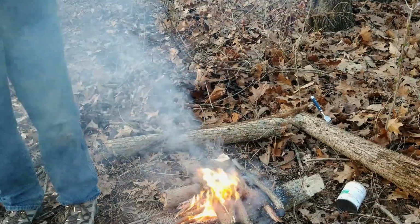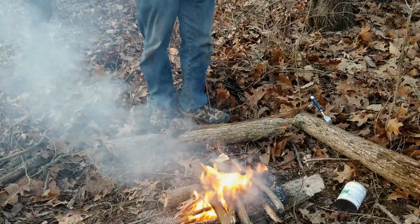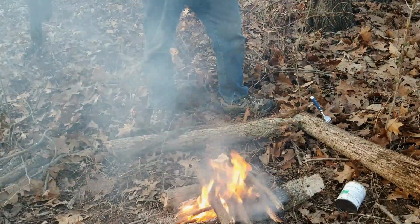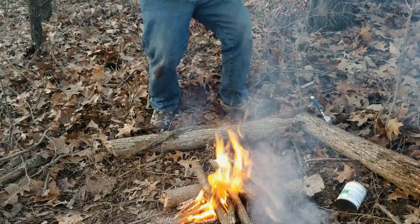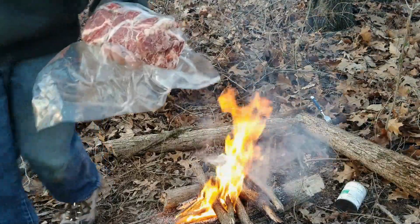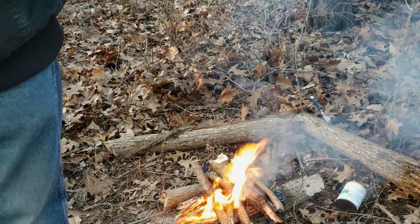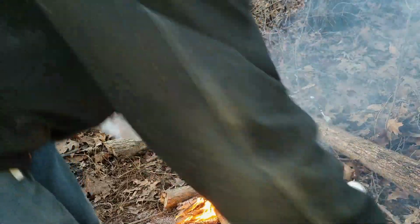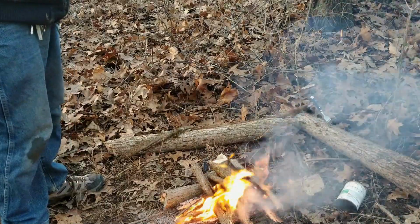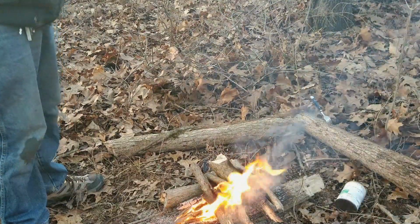Smacking them against a tree because they're frozen together with plastic in between them, otherwise I'd just cook them both. Here comes the smoke to chase me the other way. Oh, crap. I broke a chunk off. I'll just throw that in the paper, I guess. Man, wasn't really prepared, was I? Really thought these would thaw more than this.